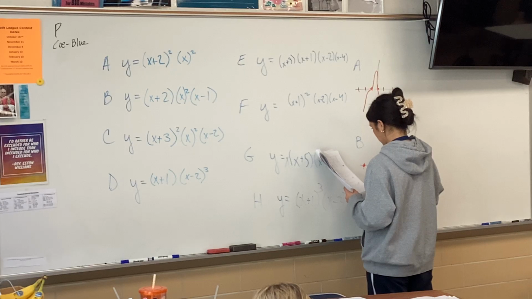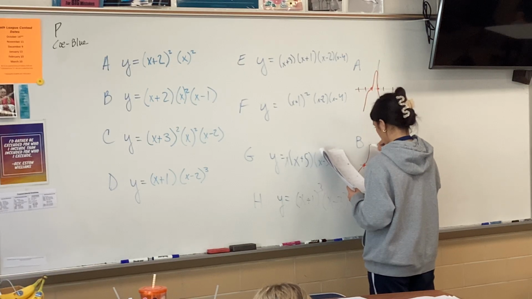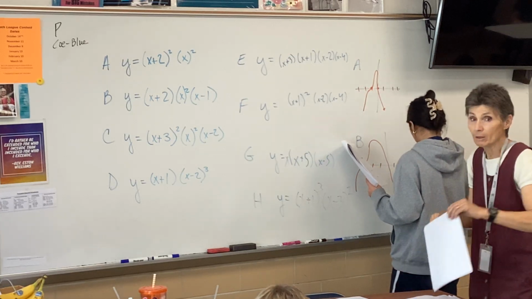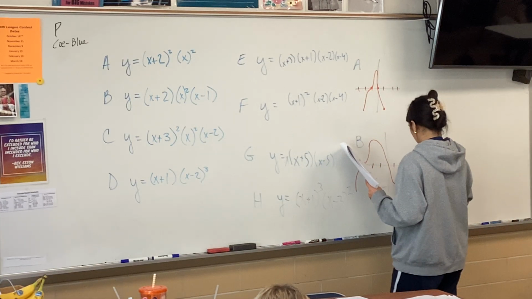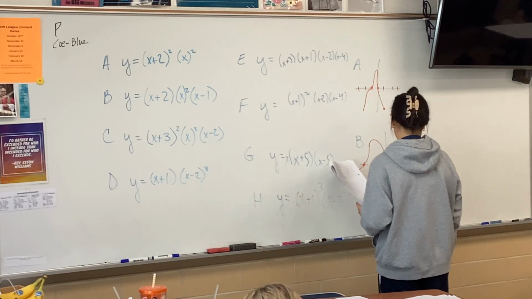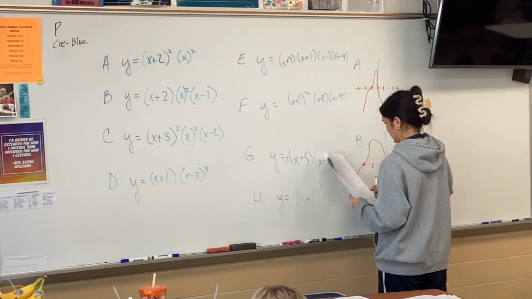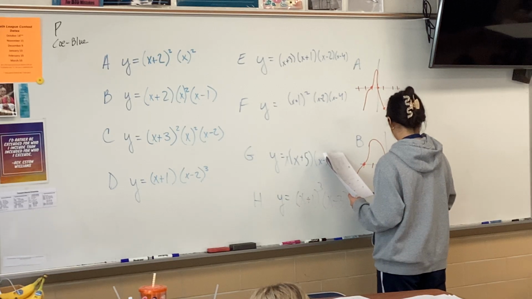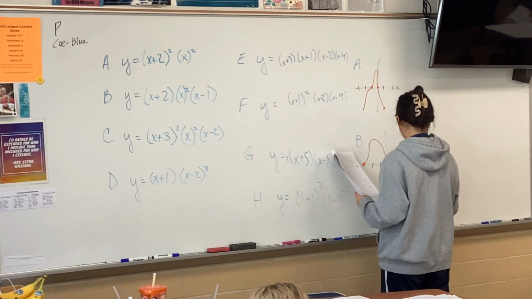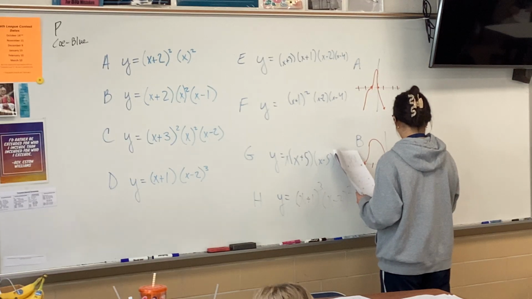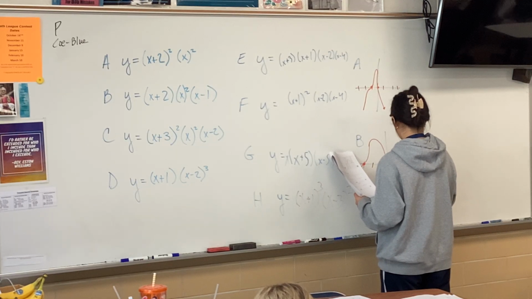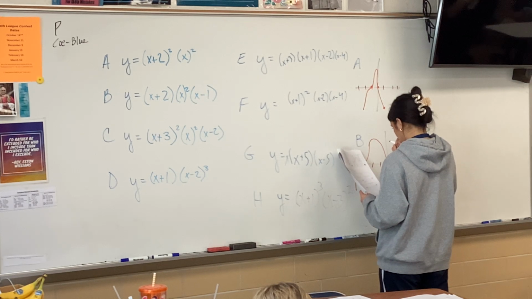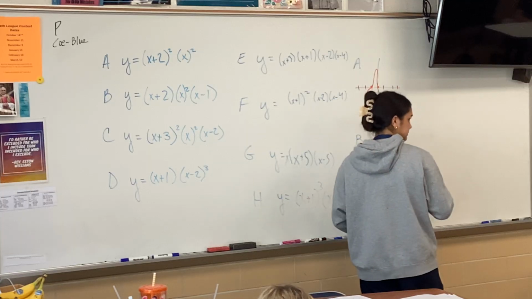What do we think? Would we have to make all of the graphs that open down, would we have to make their equations negative? When you looked at the pictures, did you pay attention to the end behavior? For example, graph A, that's a down, down, which means it's a negative even degree. So absolutely, we need a negative out in front of that.